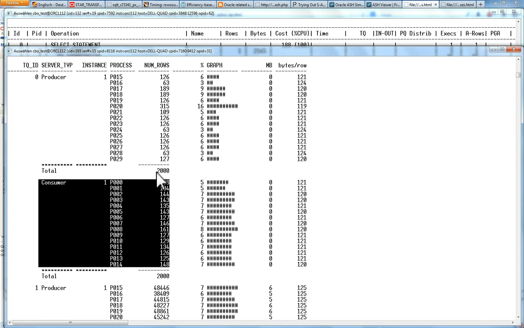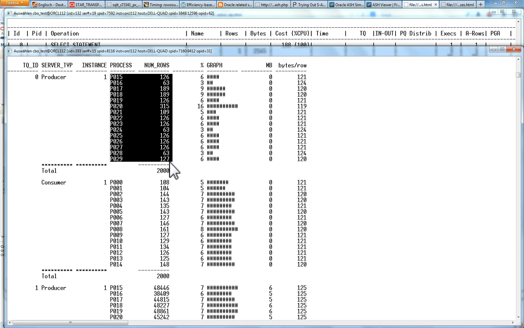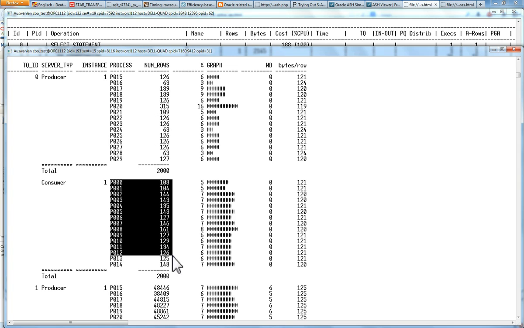And we can see here the difference between the producing part and the consuming part. By applying this hash function, the data was consumed differently than it was produced. That's the way this hash distribution works, so that the rows get distributed from one parallel execution server in this set here to one of the parallel execution servers in this set here.